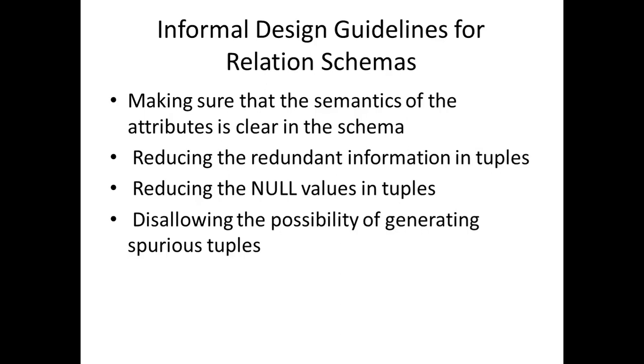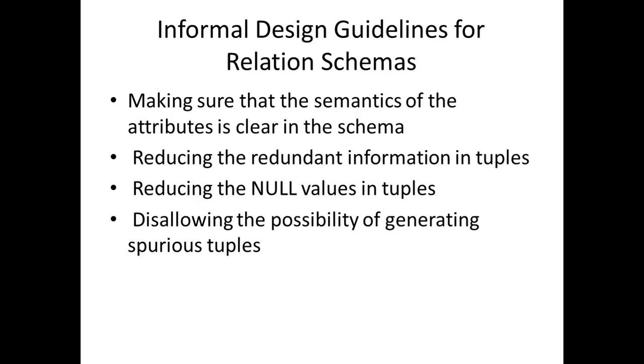Whereas if I join the 2 tables in such a way that one particular department number, like 5 with the department CS or EC, is combined with a salary so and so, that row doesn't make any sense. So the rows obtained by joining 2 tables which do not give any meaningful information, we consider as spurious tuples. The important guideline in order to design a good database is to disallow the possibility of generating spurious tuples. So these are the main 4 measures that should be considered while designing a good database.